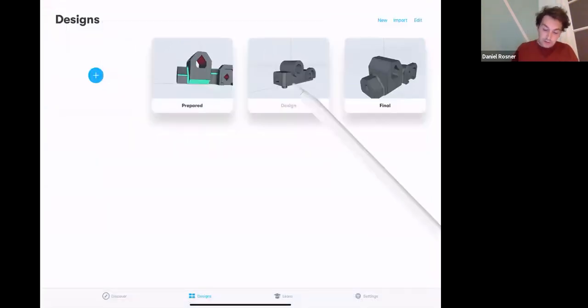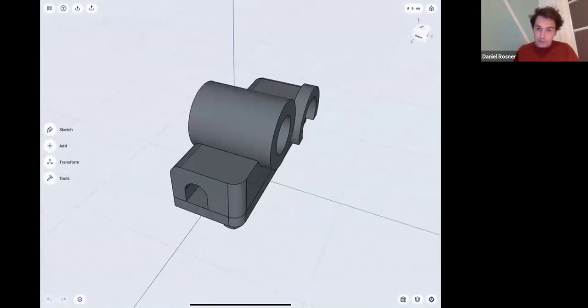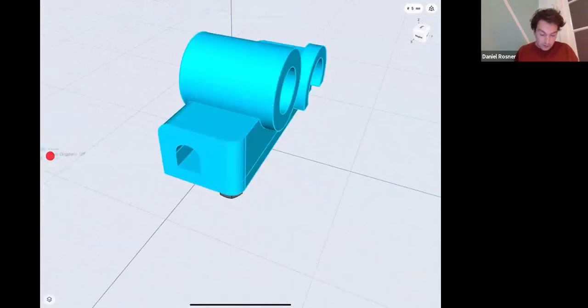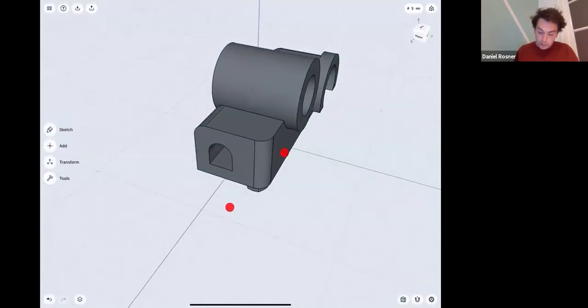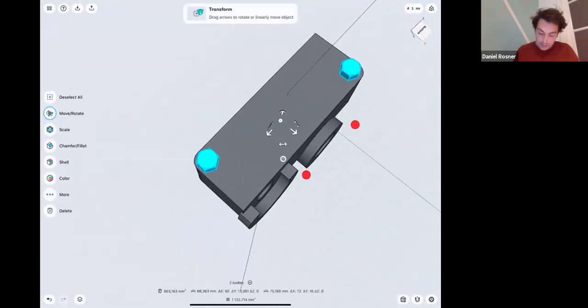So let's jump into it. What I'm going to start with is removing the features that we are not going to need. First, I'm going to union these two together. You should be able to see my pencil and my touches on the screen. The red dots are my touches.